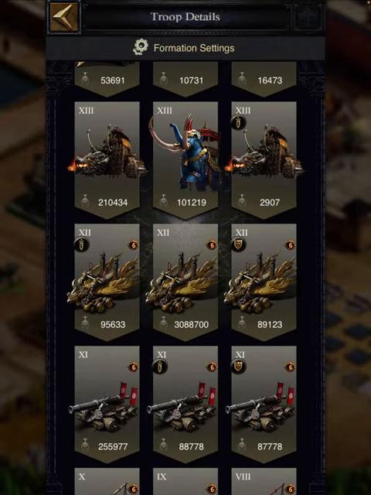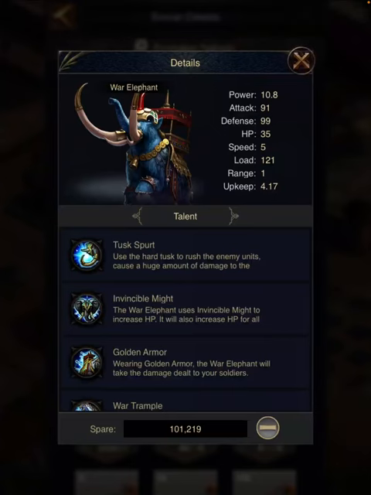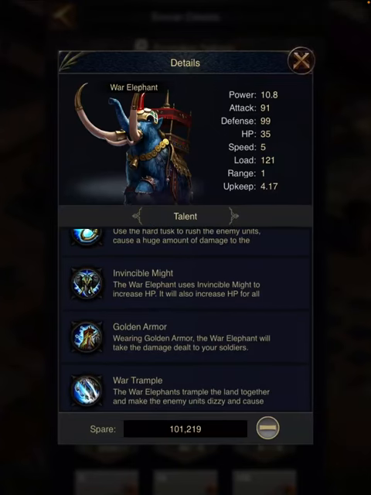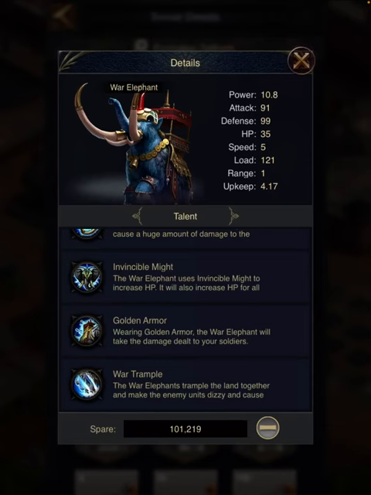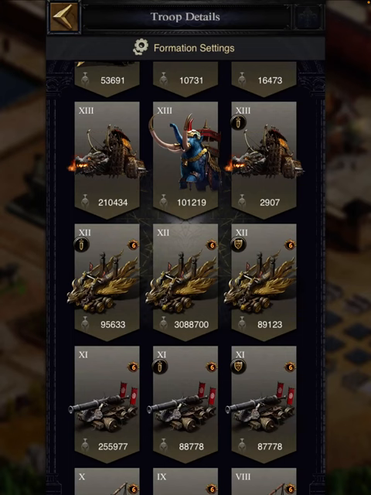So basically, guys, the War Elephant can give you HP. Okay, guys, for every 5,000 War Elephants, you can grab 1% of the all soldier unit HP. Like this, you are able to grab a maximum of 20% of the HP over here, guys. So don't miss out this 20% of HP from the War Elephant.